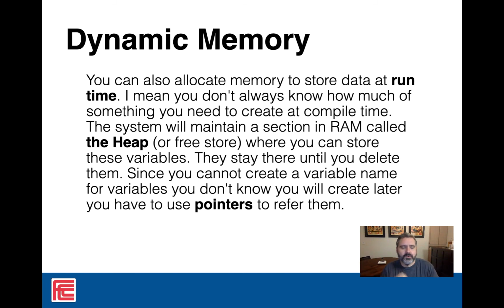So what I can do is I can create variables at runtime. And to do that programmatically, to create dynamic memory, it's a lot harder. But your computer has a place, as you run a program, in RAM called the heap, or sometimes called the free store, but I usually say the heap. And it's where you can store objects and variables and other things, right? You can do it dynamically at runtime. Just say, hey, I want to create a variable up here. But the problem is I can't name it, right? How do you name a variable you don't know is going to exist at the time that you're programming?